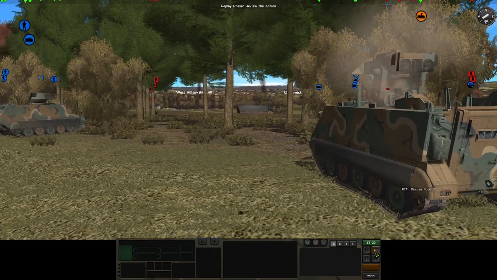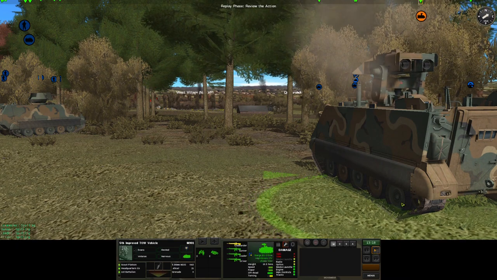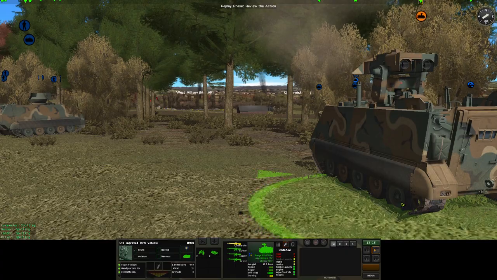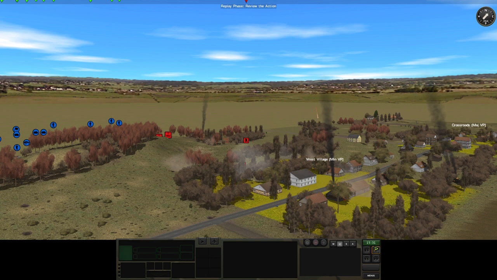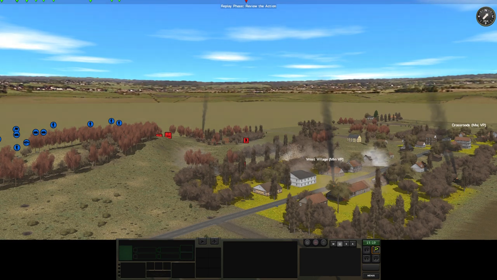Well, the improved TOW took a hit in what looks like its TOW launchers. Yep, two TOWs malfunctioned. Got it. Destroyed. Moved some artillery to the town and to the wood line where we think the AGLs are firing from. The BMPs on that ridge. Who can withstand such a massive barrage? Surely there's some destruction going on.